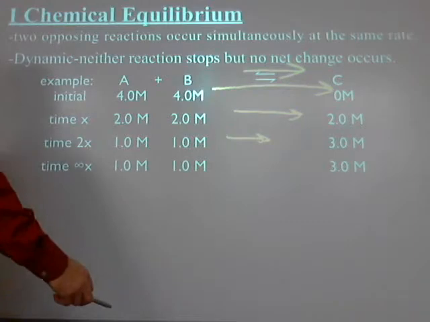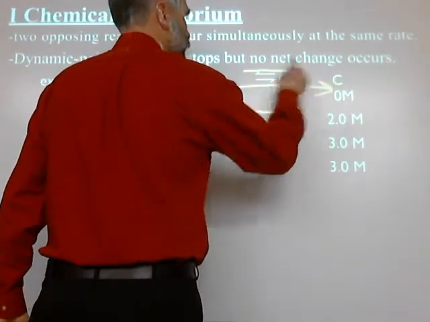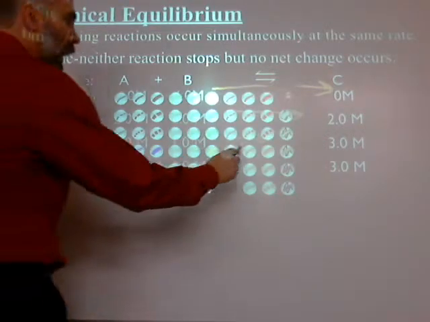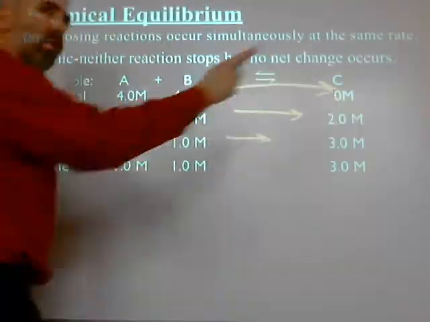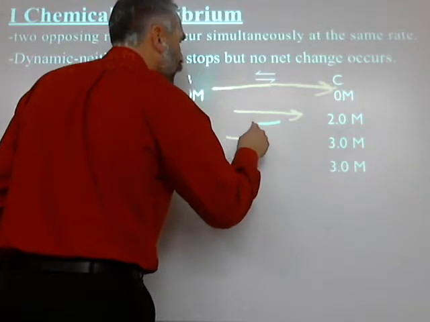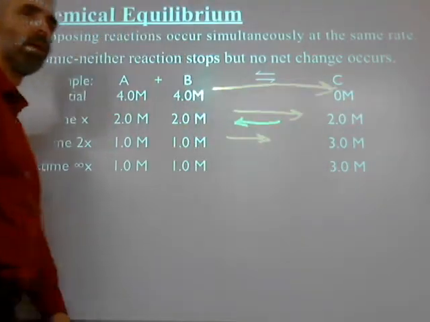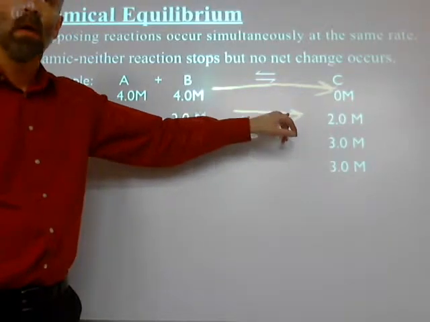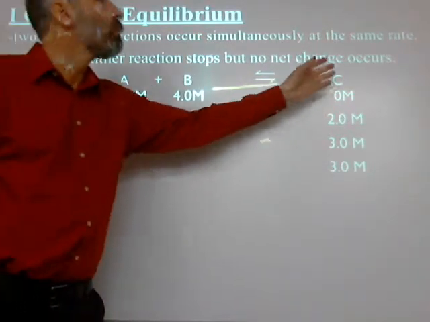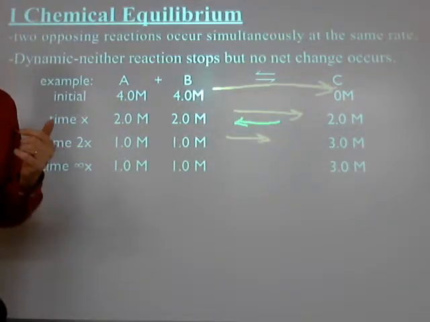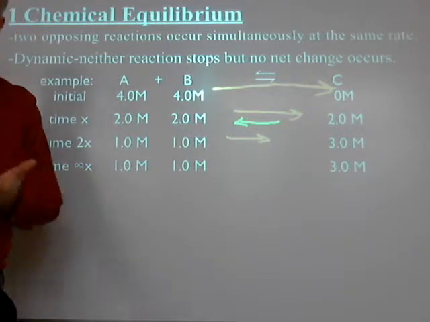By the way, let me erase this so you don't get confused. So I have no C at first. I only have the reaction going that way. But after I've made some C, guess what? Some of that C can start breaking up. Now don't make that arrow as big as this orange one, because it isn't yet. But as time goes on, and I get more and more C, what happens to the rate of C breaking up? Concentration of C increases, the rate increases, right?